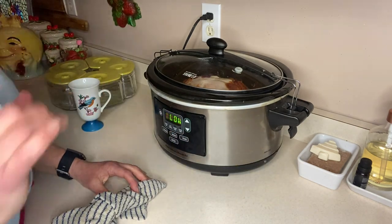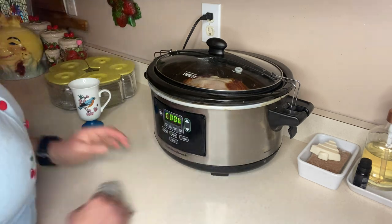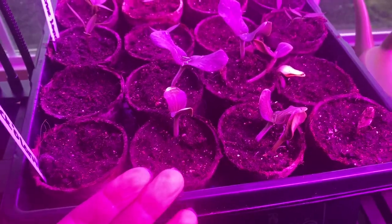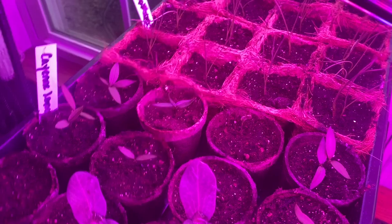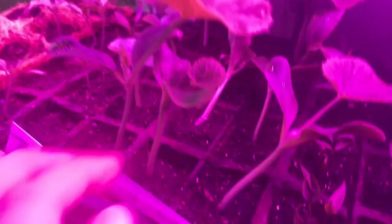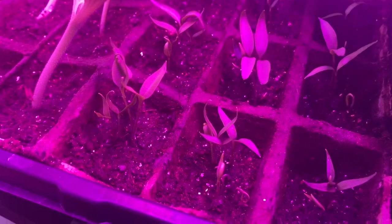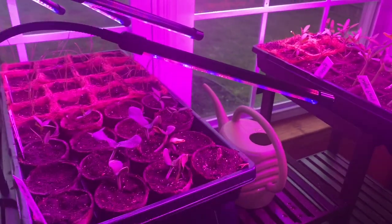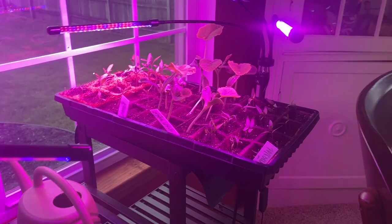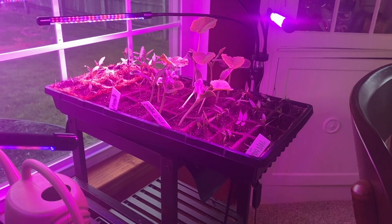I want to give you an update on my seedlings and show you a new product — I'm not affiliated with it and not selling it, just want to share. I finally have pumpkins after planting over and over again. My cayenne red hots are starting to develop their second set of leaves, my onions are coming along, these back here are Roma tomatoes, and my sugar pie pumpkins are doing great with second sets of leaves. These are jalapeños and they are doing great as well. Miss Impatient did not wait long enough, so I have a lot of twofers that I'll separate when I get ready to plant in the garden.